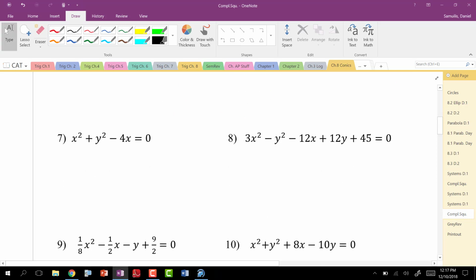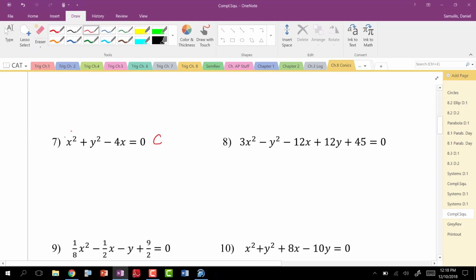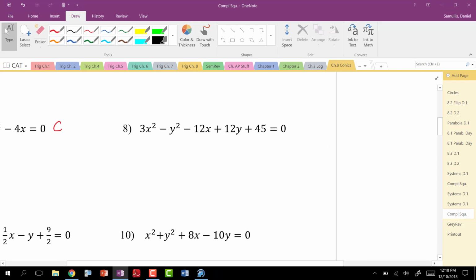What's 7? He's not letting anyone answer these. How in the world could that be a parabola? Sorry, I don't mean to get on you, but you're just saying words. It's a circle. You have an x squared and a y squared, and the numbers in front of the x squared and y squared are the same. It could even be 5x squared plus 5y squared plus some other stuff. That would still be a circle because when you divide, you'll end up with the same x-axis radius as y-axis radius.